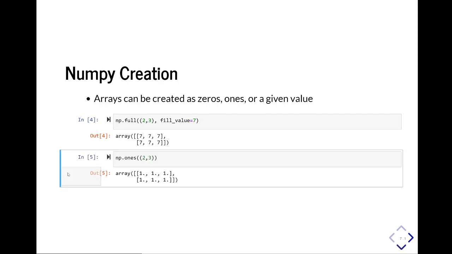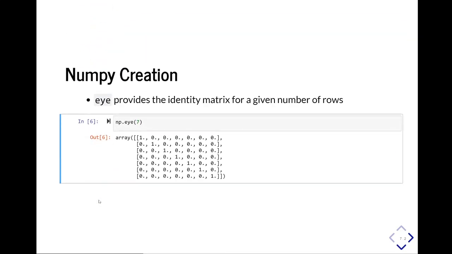And then there are also some standard ones that a lot of people use. We have np.ones, and that fills up a matrix, in this case a 2 by 3 again, with all the value ones, with the data type of float. And you can just do the same thing with zeros. You can also create identity matrices using np.eye, and you just state the number of rows and columns that you want. So in this case, 7. So we're going to get a 7 by 7 matrix with the ones on the diagonal.